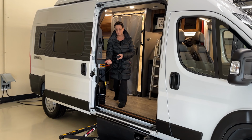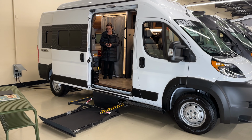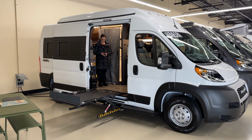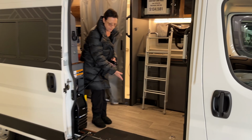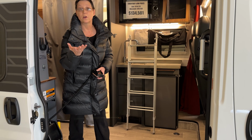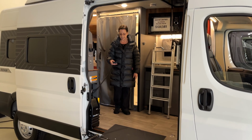On the ramp. Now we're going to take the ramp off, up. Now you can wheel in or walk in off the ramp. If you are using this with a walker, or a wheelchair, honestly, you're going to want to make sure everything is locked and in place and ready to go when you're coming up. Now you can just come on in and I'll go ahead and stow it. There's plenty of room for a wheelchair to come in.